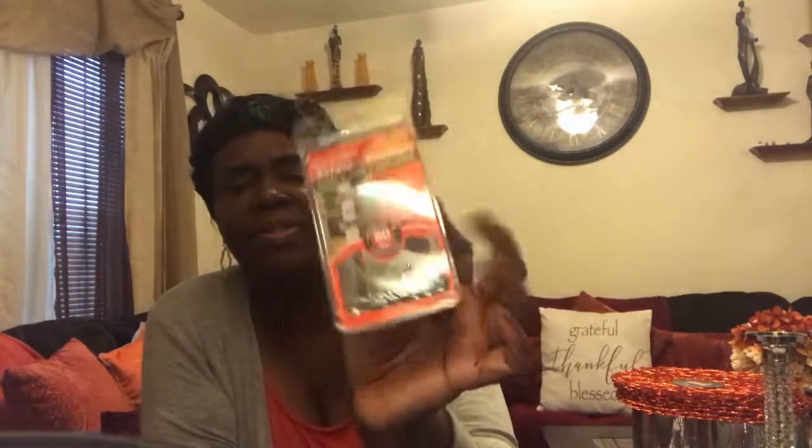I also stopped in Home Depot. I was looking for some items I couldn't find, but they had these anchor screws on sale. This one holds up to 35 pounds and works for drywall, plaster, brick, block, and concrete — it was $1.62. This other one holds up to 50 pounds and was $1.47. Couldn't beat that.